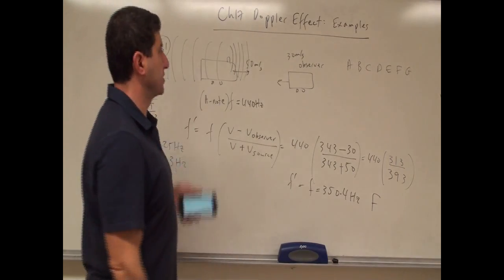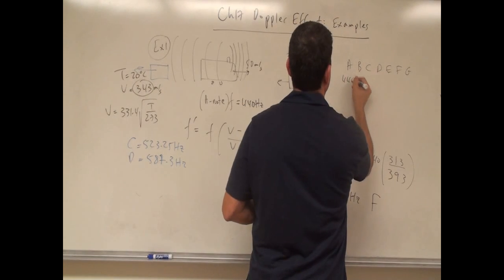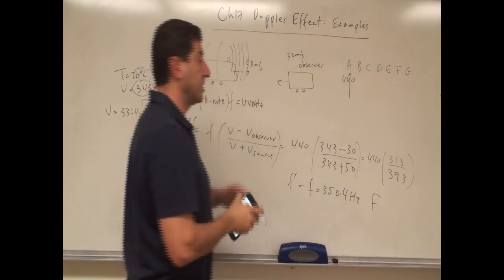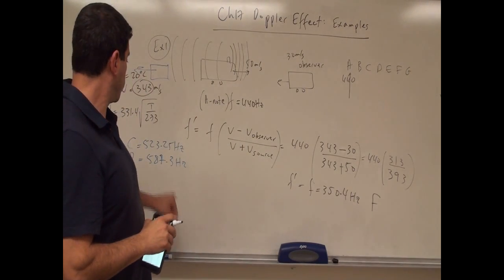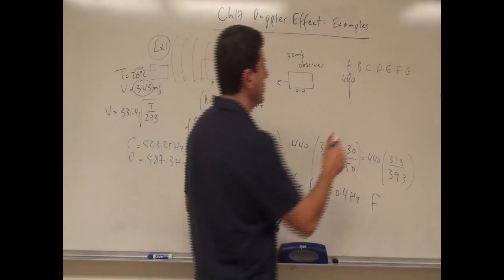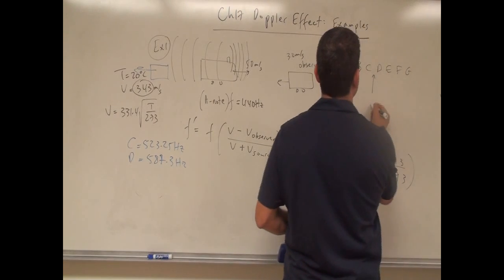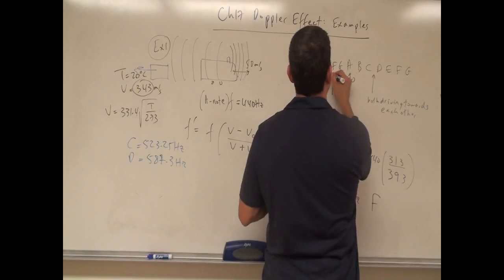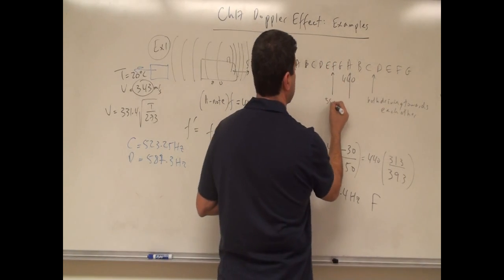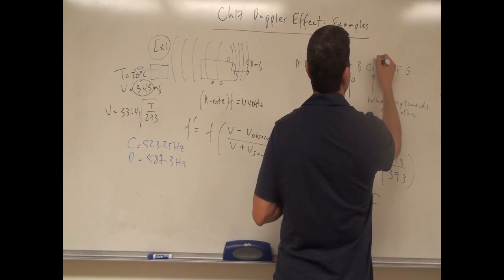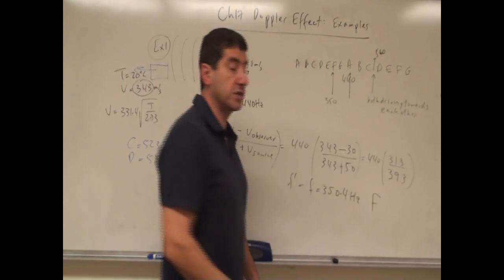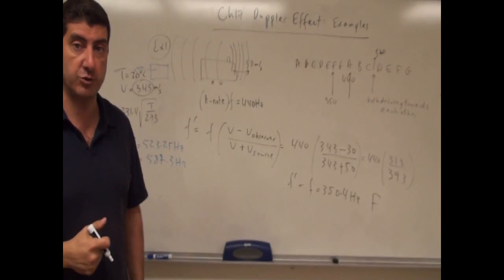And the original sound note was 440, and it was an A note, right? When we were driving toward each other, the musical note went all the way to between C and D. So when you're both driving away from each other, the note turned into an F, which is the 350. And then this was 560, right? So it was between C and D. So you can see here that the effect was pretty pronounced.